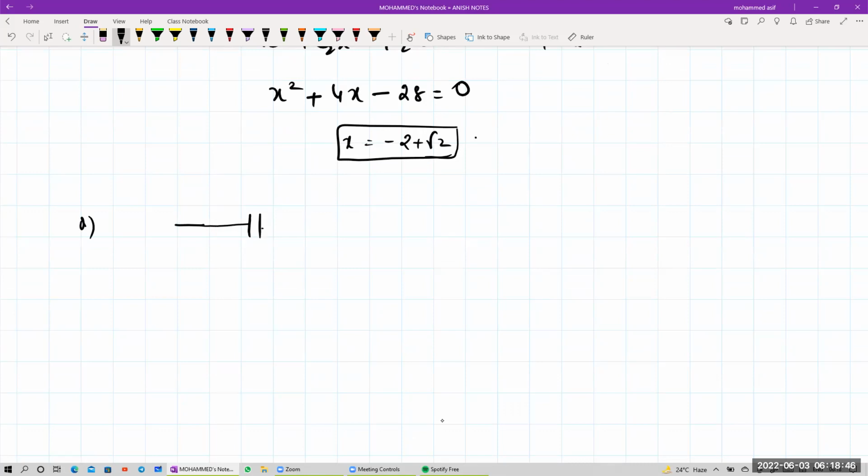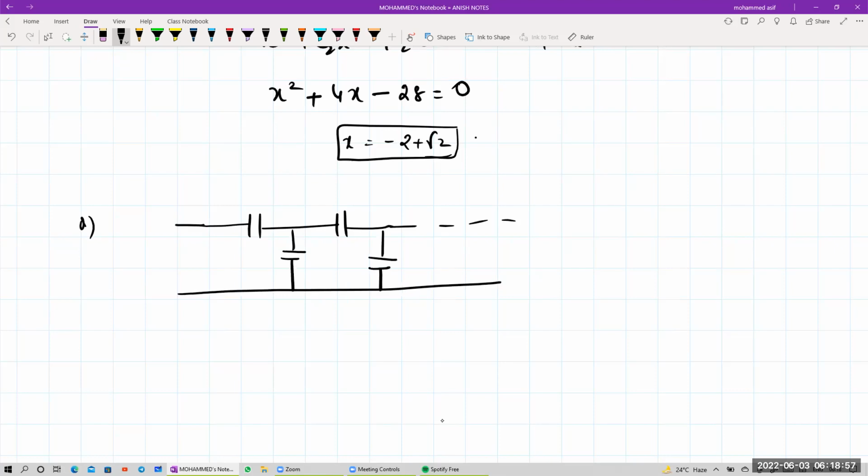Here a capacitor, here a capacitor, and it is going up to infinity. Down nothing is there. This one is one capacitor here, and this one is one capacitor here. Okay, so here right now is one capacitor again. This is your A, and this one is your B. The middle one is 2 microfarad, this is 2 microfarad, this is 2 microfarad, let's assume. This is 4 microfarad, this is 4 microfarad, let's assume.